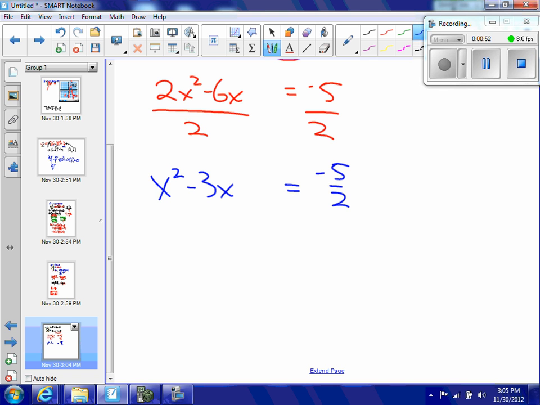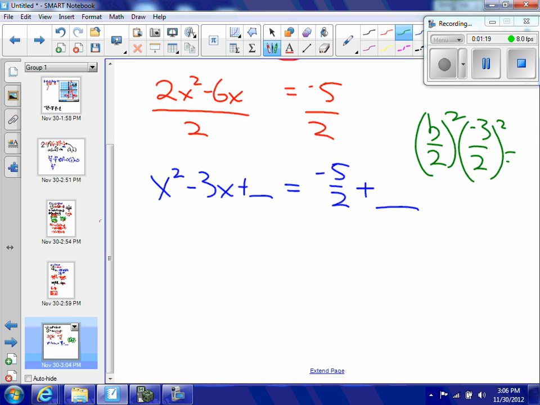And if I'm going to complete the square, I'm going to go plus blank, plus blank. Well, completing the square means I start with b over 2 squared. And I do that off to the side so I don't mess up the flow of my overall calculations. So b over 2 is negative 3 over 2, squared. That's equal to 9/4. So I'm going to add 9/4 to both sides.